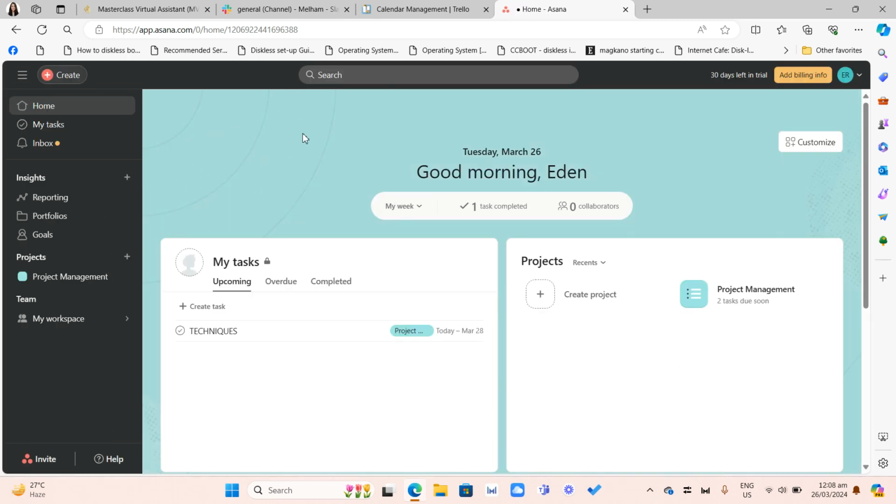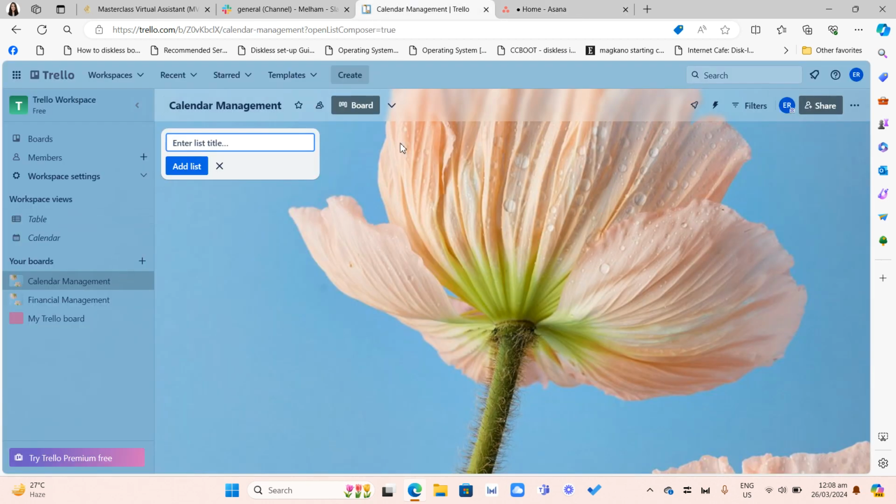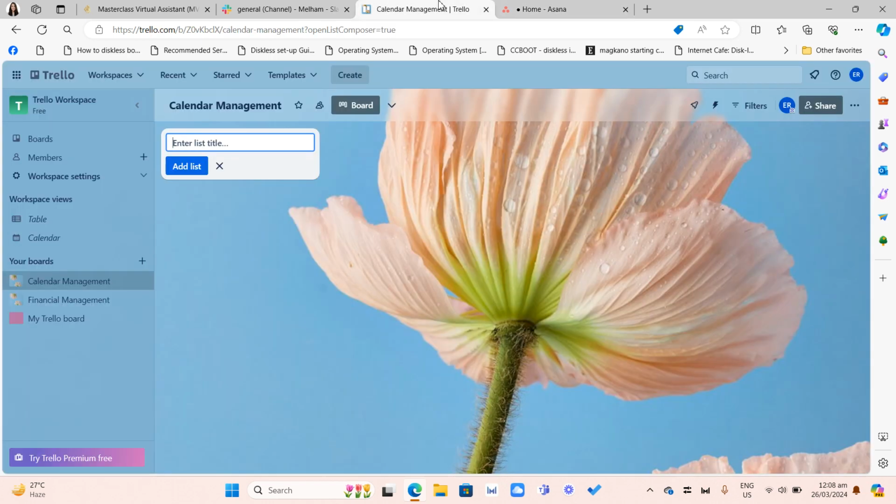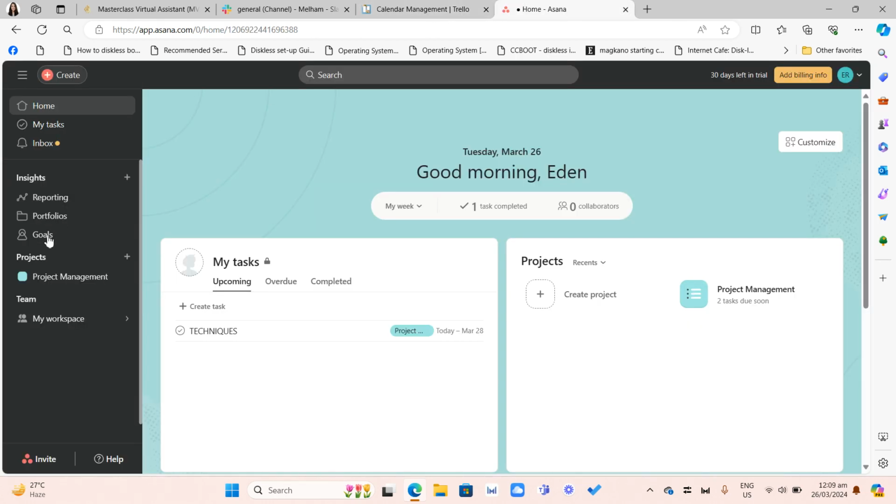So for this Asana, it is mostly the same as Trello, which is the same with a workspace. And if you can see, this is for boards and this is for projects.